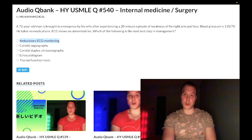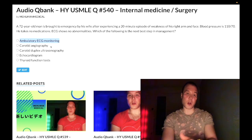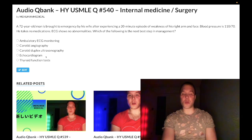You do a regular ECG first, it shows no abnormalities, and the blood pressure isn't elevated. You say — probably paroxysmal AF — he needs the Holter monitor. Ambulatory ECG monitoring is the correct answer. We don't think carotid atherosclerosis because the blood pressure is not elevated. After you confirm the atrial fibrillation on the Holter monitor — which is choice A, the correct answer — you're going to go on to do echocardiography to actually visualize the left atrial mural thrombus.